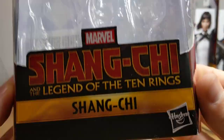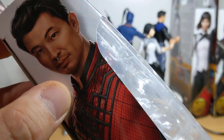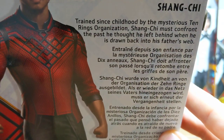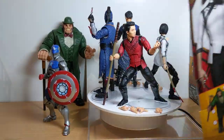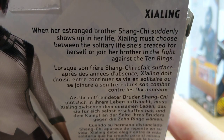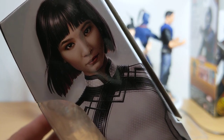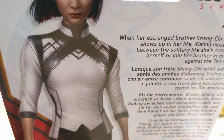Shang-Chi himself in his packaging, looking very good. He kind of looks older on the design there and the art than he actually is in character and on screen. Shiang-Ling looking beautiful in that photograph — illustration I should say — and there's some text if you want to freeze frame there. Katie is an exclusive figure, so she's not included here. She's a Target US exclusive, or if you're in the UK you can potentially get some from Xavi.